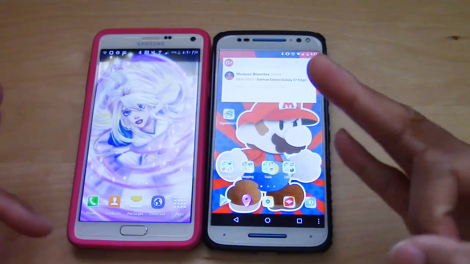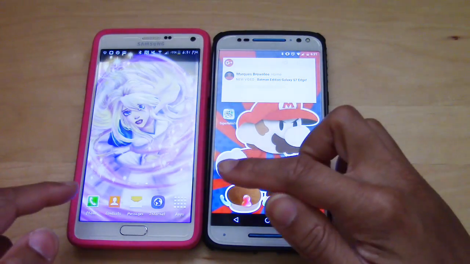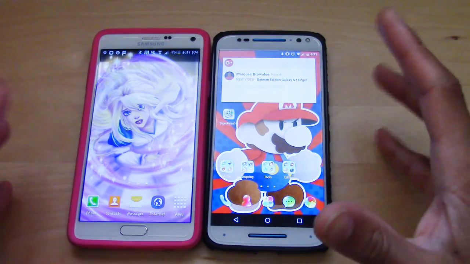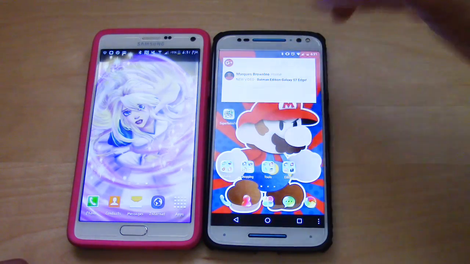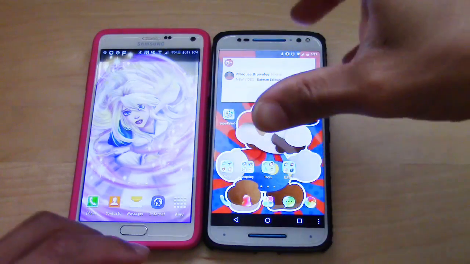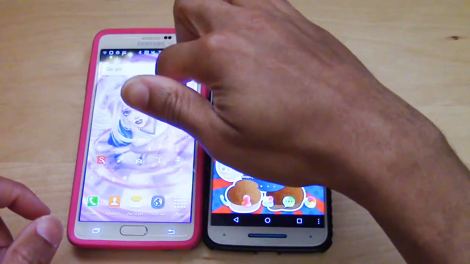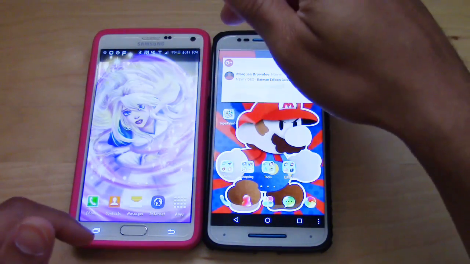Today I'm going to show 3 methods on how to send pictures from one Android device to another, because a lot of people see how that's done, and they always ask questions on how do you transfer simple things like MP3 files, music, pictures, video, small video files from one device to another. So today I'm going to show a quick video on how to do 3 methods on that.